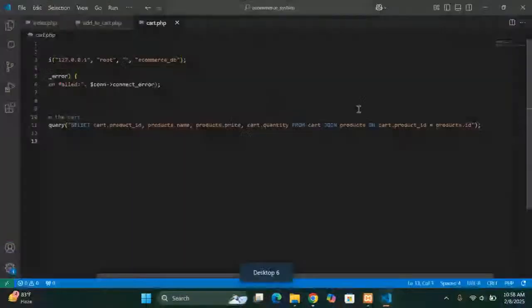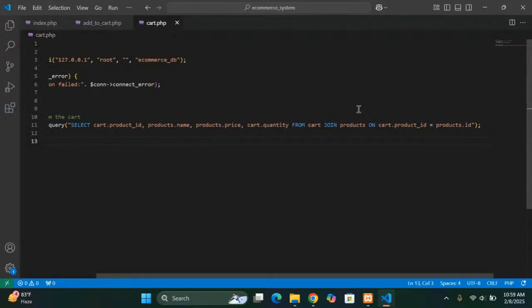Let me quickly explain that. If you have written the query, what it is basically saying, just like our friend here explained, is that we are using two different tables. We are fetching from these two different tables, and they have something in common. They have the product ID in common. All of them have product ID. So we are using that same product ID to call the information related to that particular product from two different tables. So that is what we are doing.